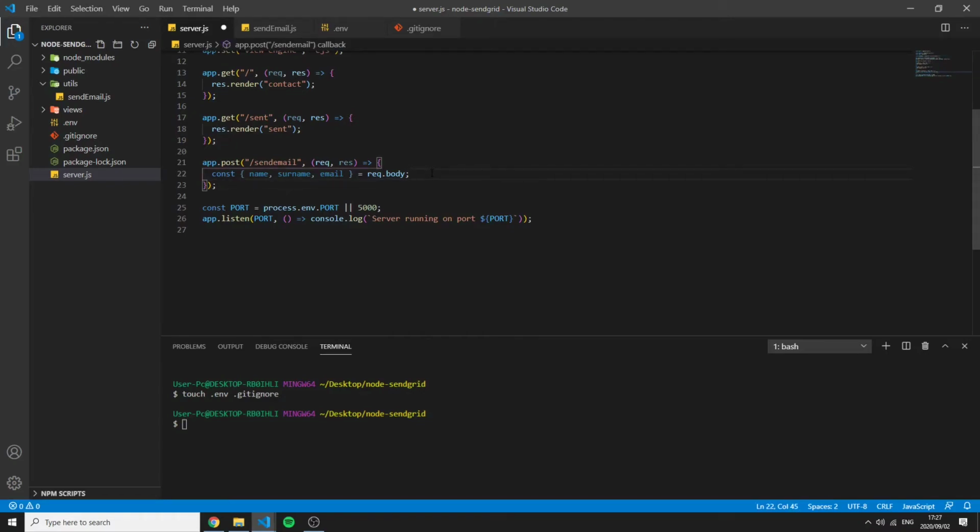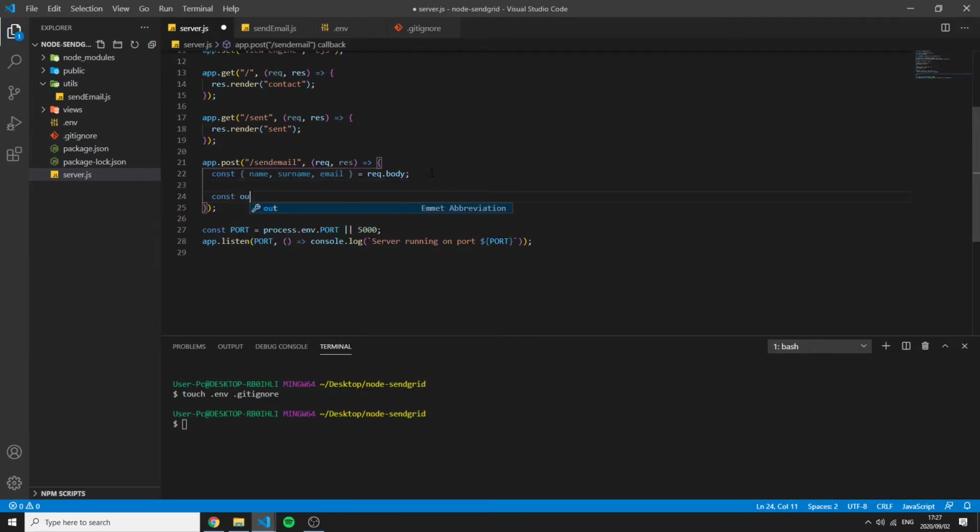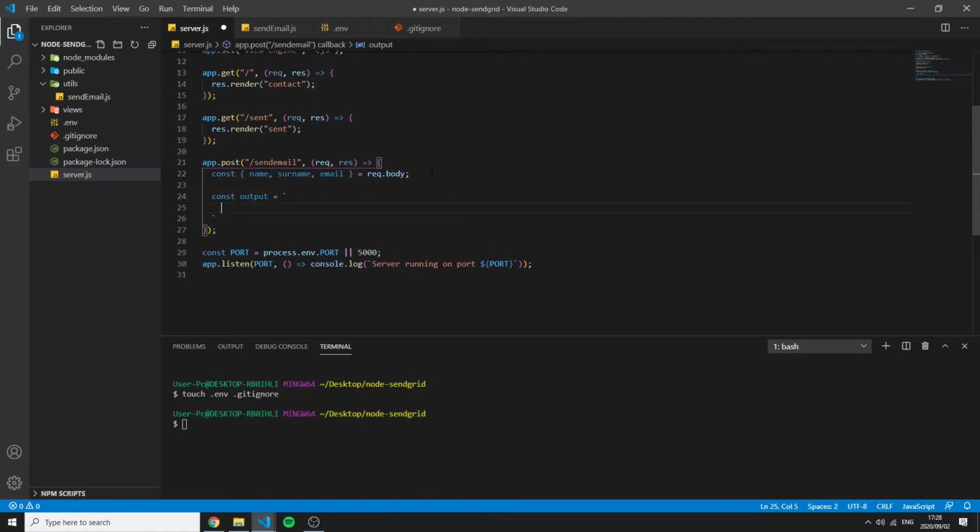So right over here, I'm just going to construct my output and set this equal to some HTML. So previously I did not use HTML, but I'm going to show you how to use HTML inside of this application. So firstly, I'm going to use a p tag, and Emmet for some reason is not working now, but it's okay.